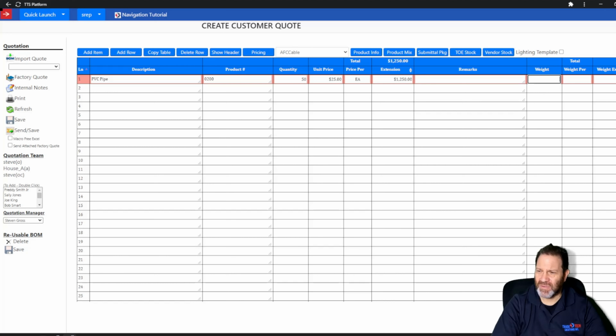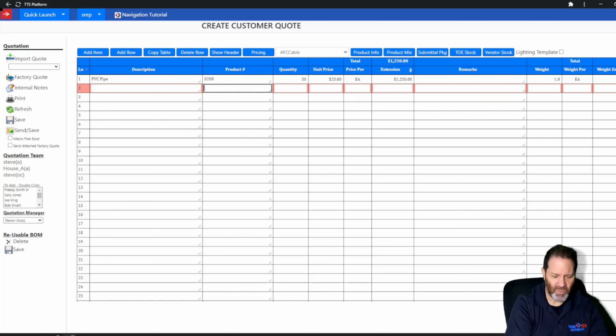Again, you don't have to type any information in, but we can put it in if we want. And then it will do the calculations for you. Let's enter a couple more. And again, manual entering is the longest way to enter quotes. I just want to show you that without any setup, I can get a quote in the system fairly quickly without too much fuss getting data in the back end. Okay.